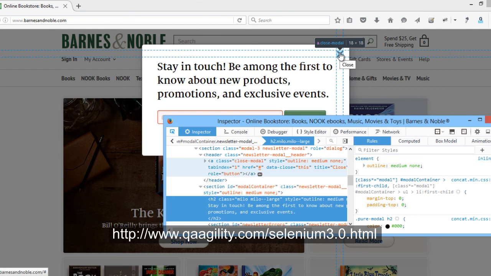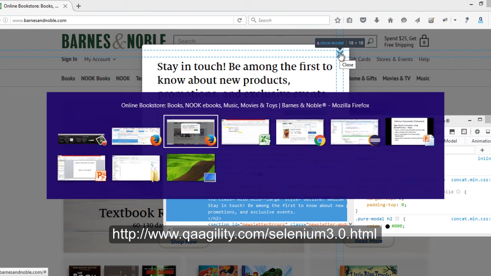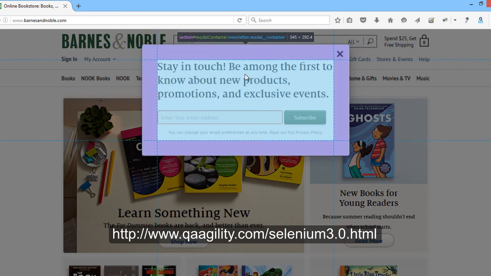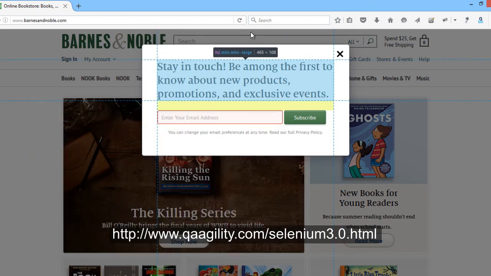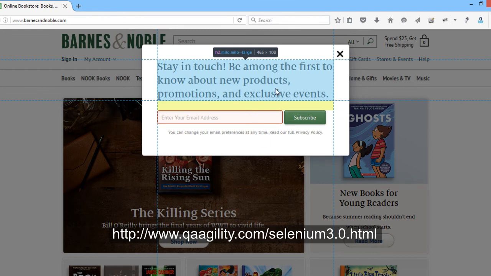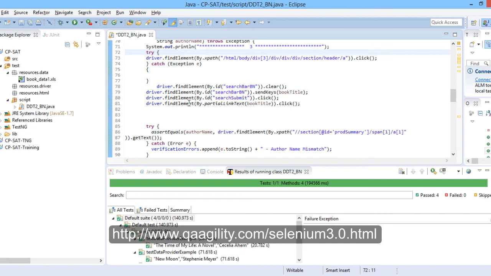So if I take an XPath of this and put it here, we can close this window. Now if you see over here, this will come only once, that is the first time, and as we repeat the data again and again, this window won't appear. Now to handle this, what we have done is we have put it under the try catch.